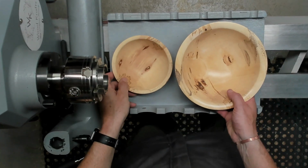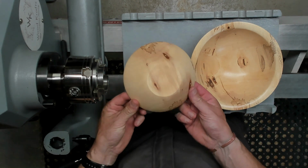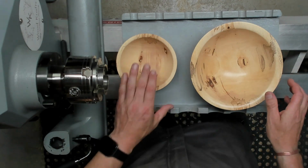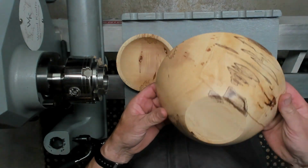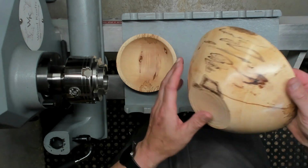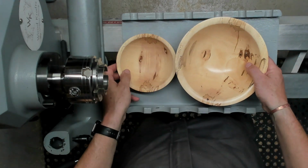So there we have the two bowls, guys, done. For me, it's the next morning. I took the tenon off both of them, just oiled up the base, and yeah, this one finished up quite well. As I said, this one was oiled, and I gave this one another coat of wax, and again I took the tenon off and just put a couple of little detail lines in the bottom. But yeah, it has some beautiful spalting, some nice inclusions, and yeah, really happy with it. Piece of hornbeam. So yeah, quite chuffed with the two of them.